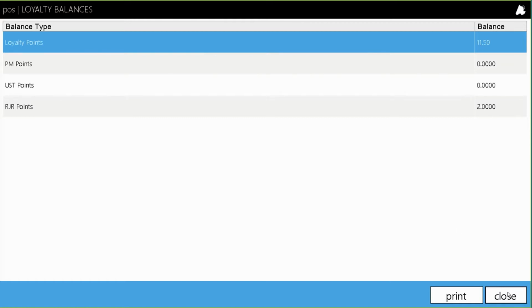Another thing is if the receipt printer is currently out of paper and it doesn't print, take that into consideration too, because the points are still going to be deducted. You wouldn't have a way to reprint that. So always keep in mind, whenever you're looking at the paper coming out of the receipt printer, it lets you know whenever it's low. There's usually some kind of red or yellow highlighting on the printer letting you know that it's short on paper.